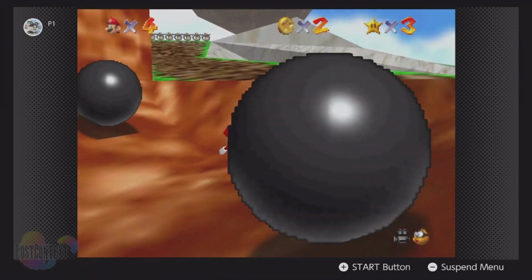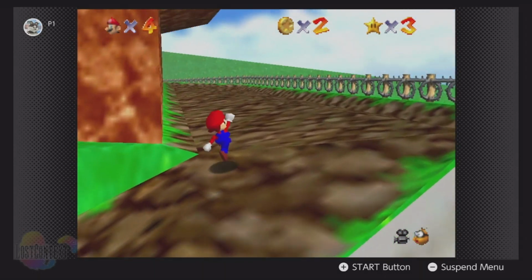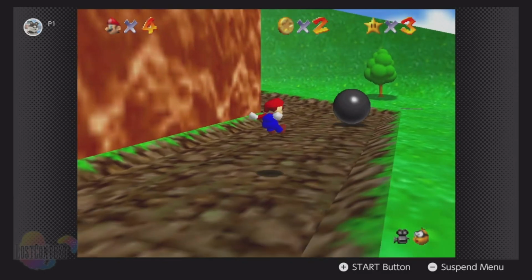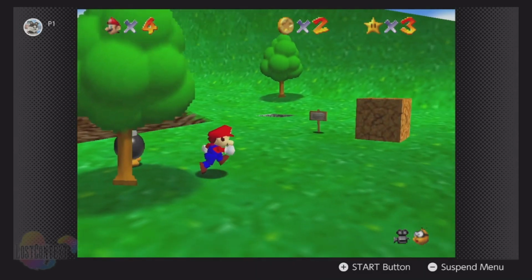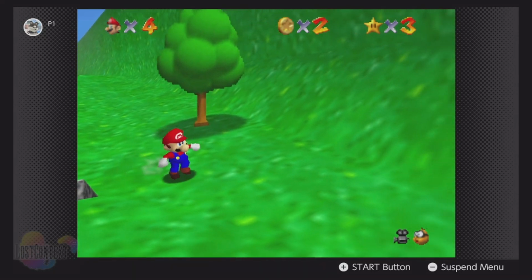Oh my god, Mario, how did you dodge that? You tried to style on him with the sliding drop kick and... you almost paid for it! Gotta go. Haha.